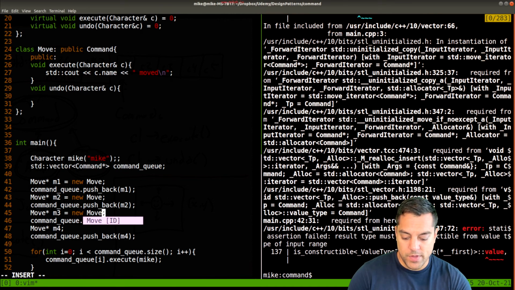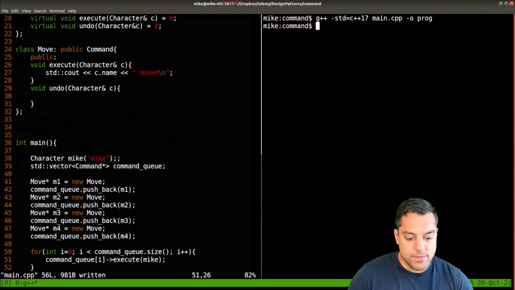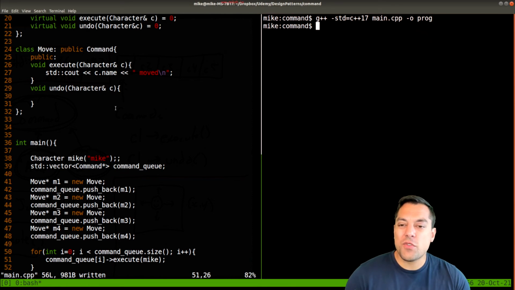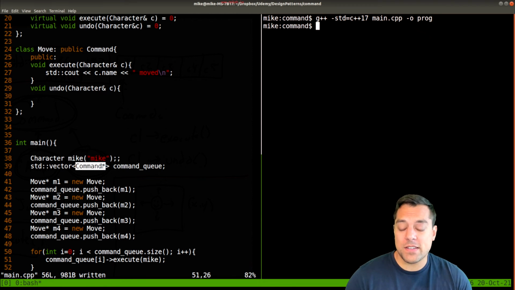And just give me one moment here. New move. New move. And, well, we now need to execute as follows. Okay? So what we're doing here, since we're essentially deferring or controlling the execution of the command, depending on where this command is, we're sort of responsible for managing the lifetime of our commands. So eventually we do want to walk through this command queue and delete the commands.